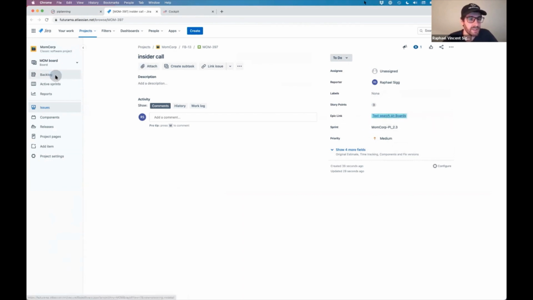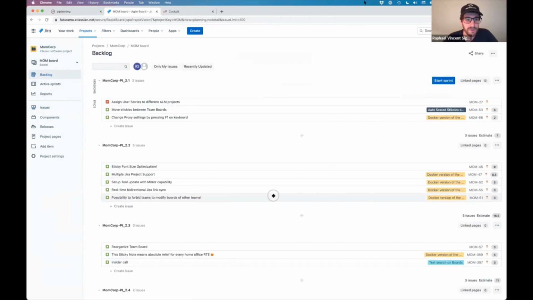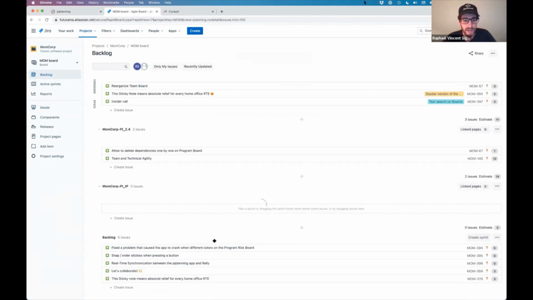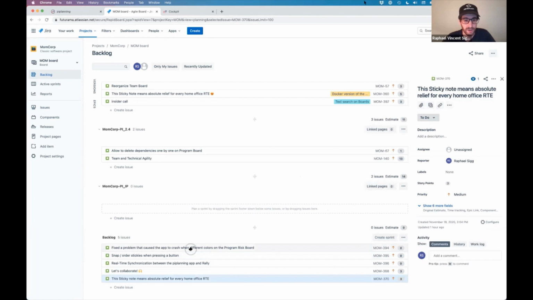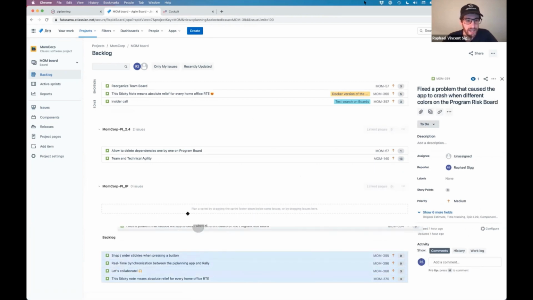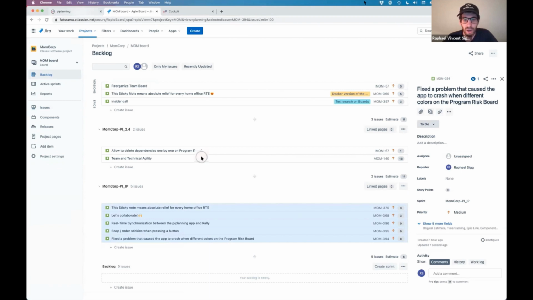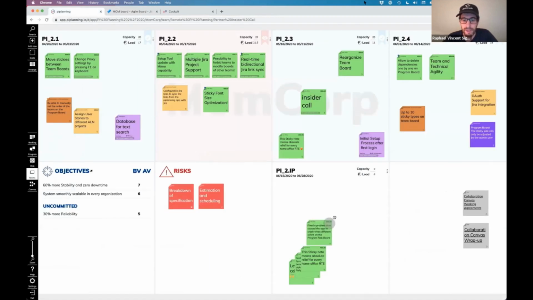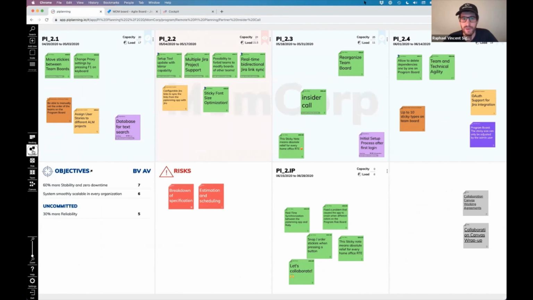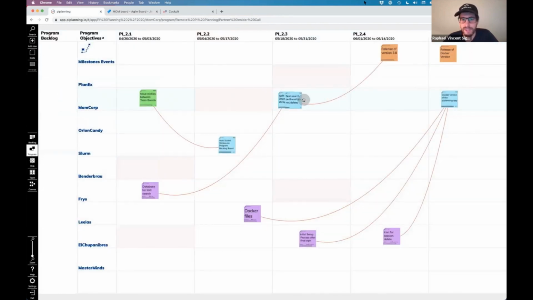So if you have teams that prepared user stories beforehand and they have them in their Jira backlog, they can simply drag them into a synchronized iteration and they will instantly come in the PI planning app, and the teams can start redistributing them on the board and plan with those user stories. Now, once we know when we can deliver our feature, we can of course place the feature on the program board in the iteration we plan to deliver it.